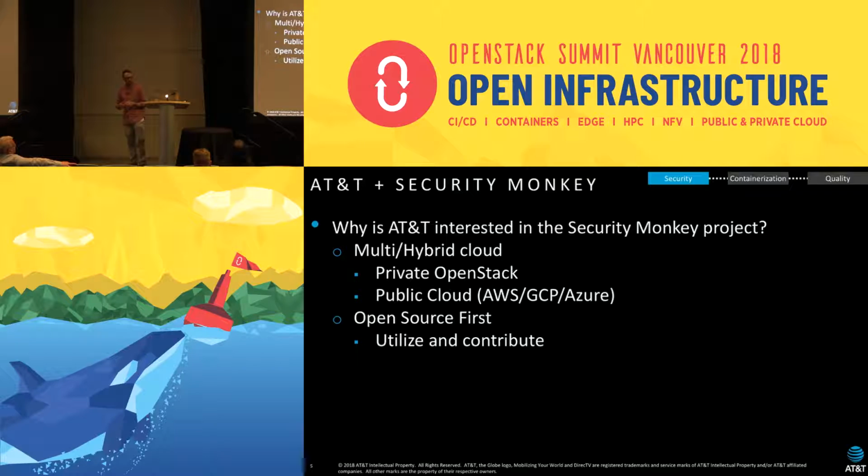So we really started getting interested in it for two main reasons. So first, AT&T is really embracing public cloud adoption, all of them. So we also still have a large private OpenStack presence. So we're looking for tools that really handle multi-cloud, right, to limit the need for integration and support. And the second is open source. So we're also really aligning to more open source values, not only utilizing, but also contributing and becoming part of the open source community.